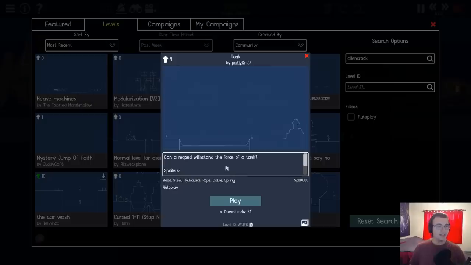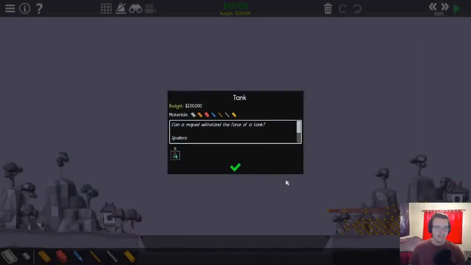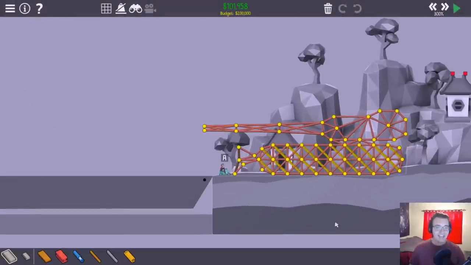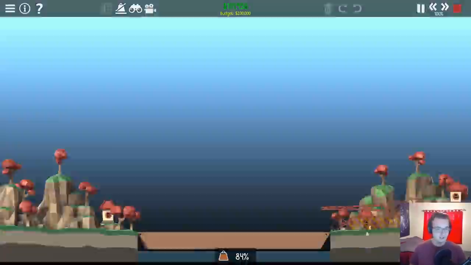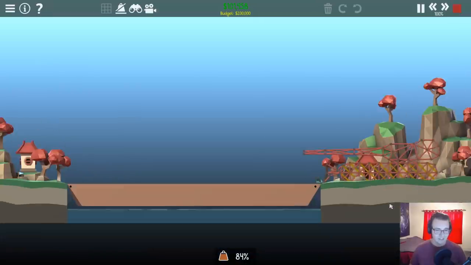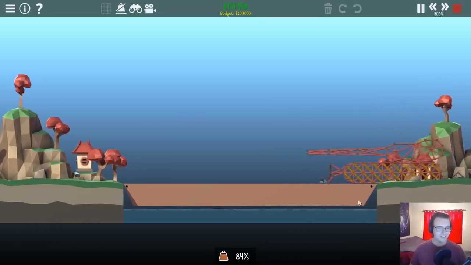Next. Tank. Can a moped withstand the force of a tank? Oh, this is like Tiananmen Square. What is it, 1989? It's Tank Man. Oh, it's an autoplay. All right, time for some accurate historic depictions. Oh, wait, that's not a cannon. That's just a tank. Oh, he's just getting pushed. I expected him to get yeeted, but I guess this is probably more historically accurate.